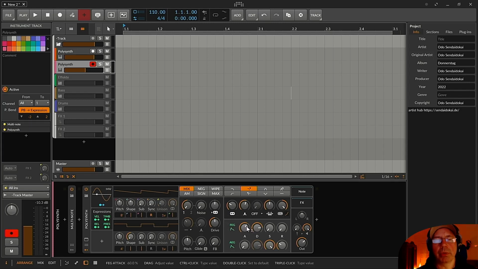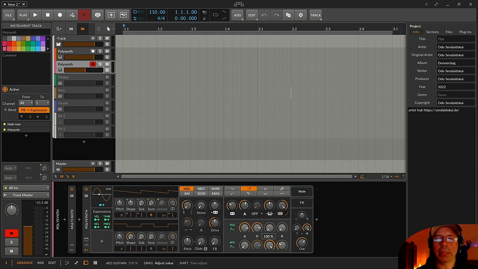So if I put it, for example, like that, it gets a quick attack or a slower attack. And then we have also the amplitude envelope generator, the ADSR over here.